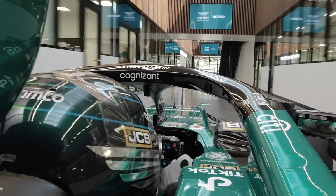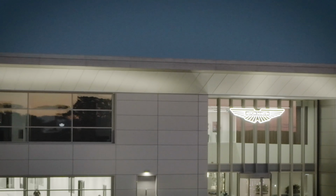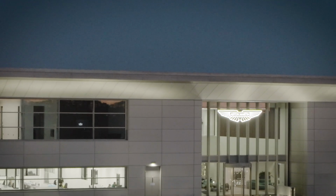This is a major part of the building, obviously the street that runs through the middle of the building. It's 160 metres from one end to the other. You see the amount of natural light we get into the centre of the building through this roof line. We're trying to be as energy efficient as we can. The building faces north to reduce the impact of solar gain. And you'll see the roof light here along the street is also angled slightly to the north, again, to try and make sure that we are minimising the amount of solar gain that we get.